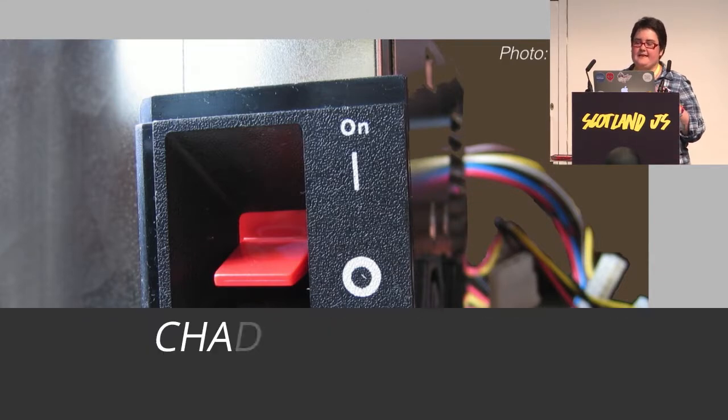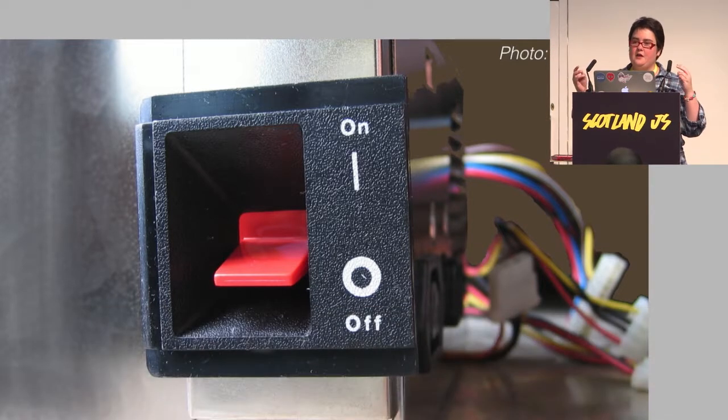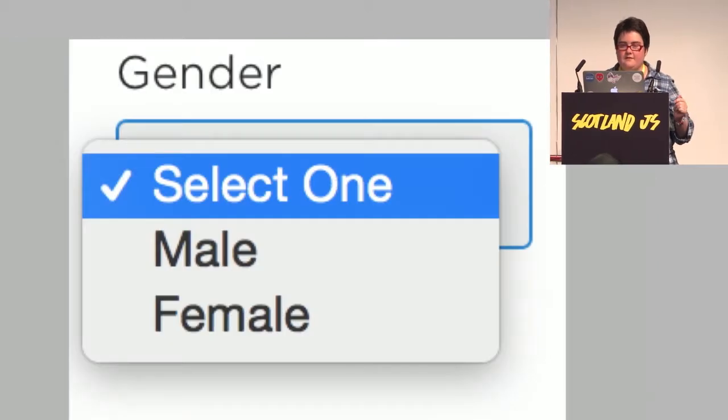It's based on this idea that everybody has a gender, and that there are two genders. There's male here and there's female here, and they're different and they're distinct and they don't overlap, and everyone is born with a gender and they have that gender and they die with that gender, essentially. So given that this idea is true, this is how you ask about gender.